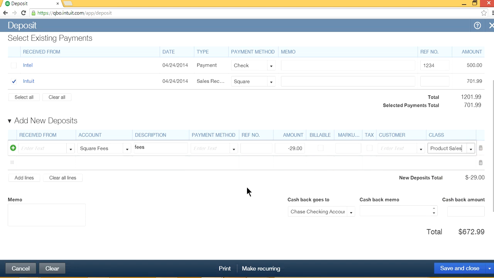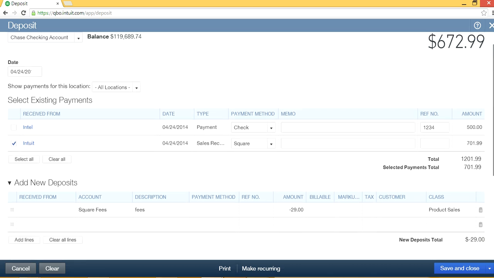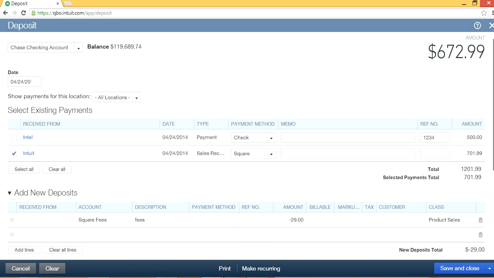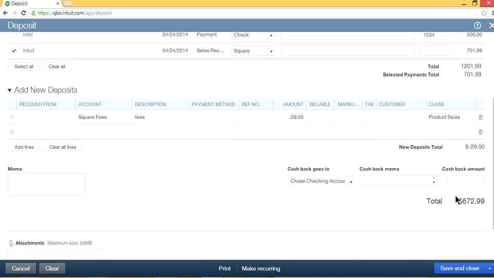Okay, so before we save and close, what do we do when you download banking transactions? You will see this amount, $672.99. So this is the one you want to match with your bank feed, the downloaded bank transactions. This is what you see in your bank statement or bank feed.